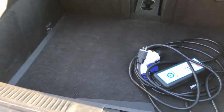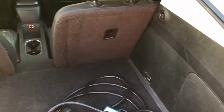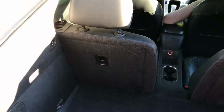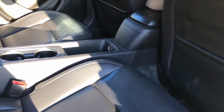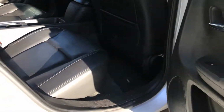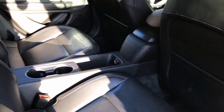Within the hatch, there's a decent amount of room, and there's a hidden charger there as well underneath the mat that is provided. The rear seats are comfy, however, they removed the middle seat, which is pretty dumb, and I believe it's because of the battery and the transmission as well. Looking at the actual map pockets, there's a decent amount of room for storage. However, the rear seat legroom is not that great.